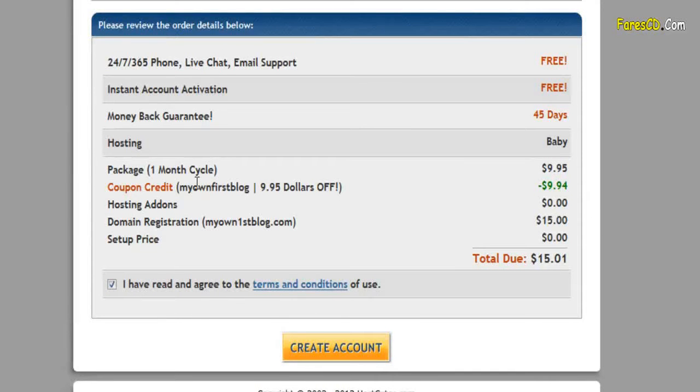Now, you'll notice here again, it's making your first month, it's taking $9.94 off, so you're going to end up paying a penny for the hosting, and then you're paying $15 for the domain, and that domain name will renew automatically every year for you. And then your hosting is just $9.95 per month with HostGator here on after. That's all you'll need to spend to run your blog. Okay, so it's really cheap. So you're going to end up spending about $10 a month. That's it. That's all you need to run your hosting. And then you simply want to click create account.